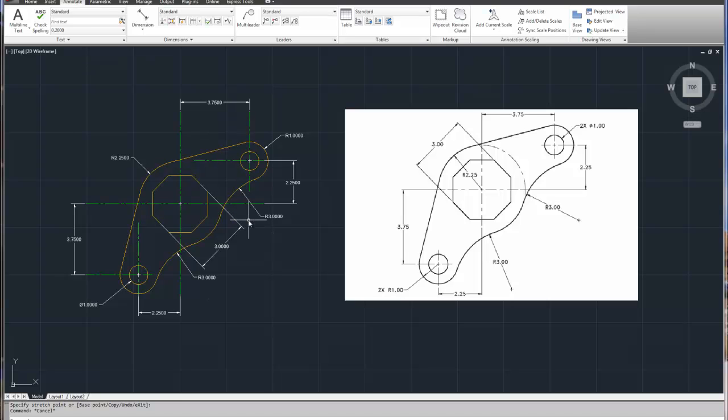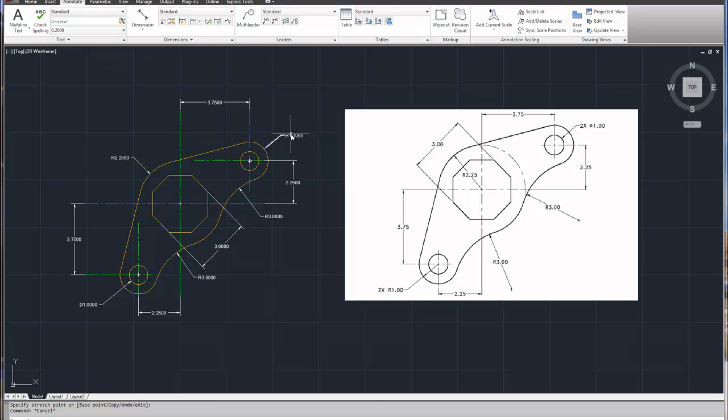If you take a look at the radius and the diameter dimensions on the outer edges, it says 2x. So it indicates that there's two of those. Each radius on the end is exactly the same. Each circle is exactly the same. So there's no reason to dimension all of them. I can dimension one and tell it that there's 2x, or two times.